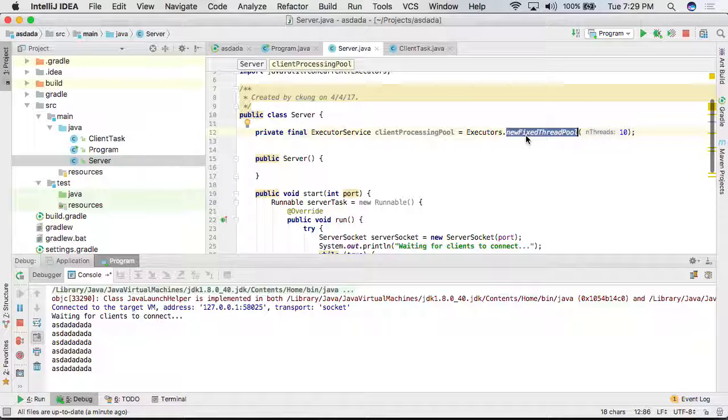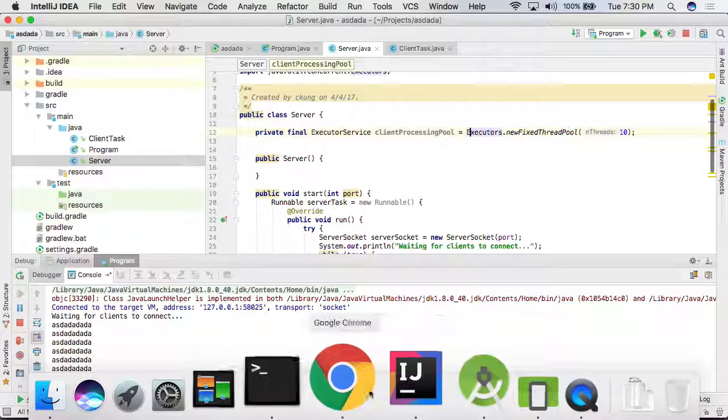I could say new thread every single time, but that'd be terrible because I would be spawning an infinite number of threads potentially. If I created 100 terminals and typed HTTP localhost 7000, I could literally have 1,000 threads running, and that would totally kill a machine, right? So remember, one of the best things about Java is that you have very good control over threads, which is why so many people use it in production.